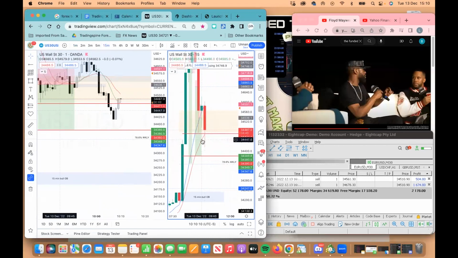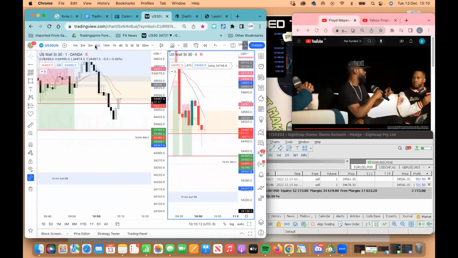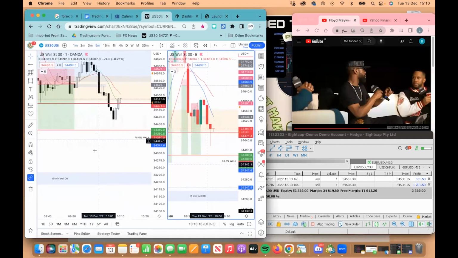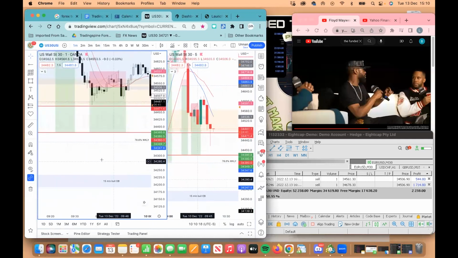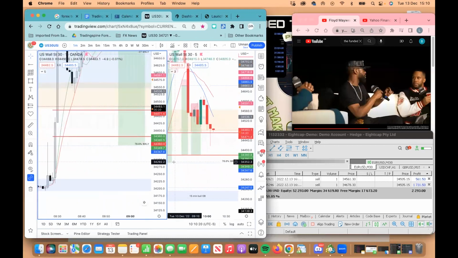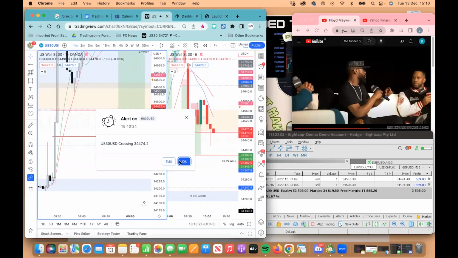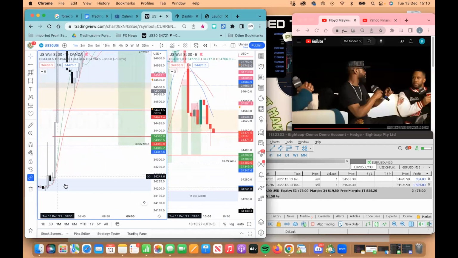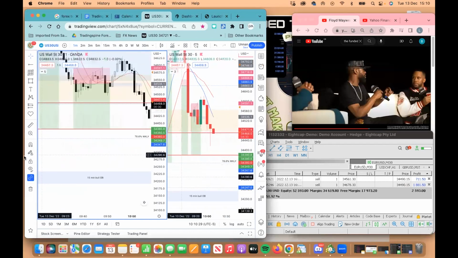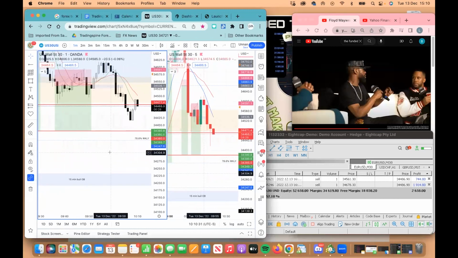So we've got 5 minutes to go on this candle. I'm just keeping it on the 5-minute chart for now, and then on the 1 minute on this side, so I know where price is. But we've got imbalance to fill down here. So price might come down to this area, or it might come to the 78.6 area.